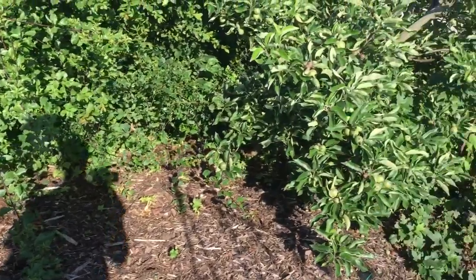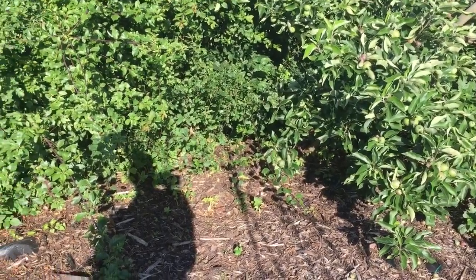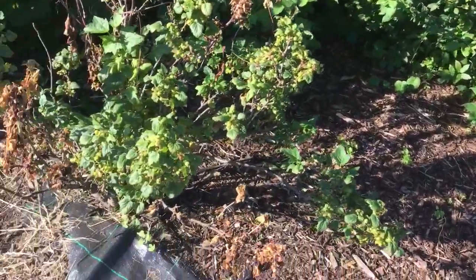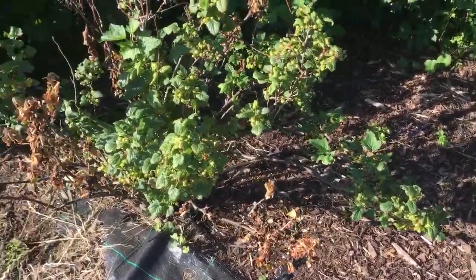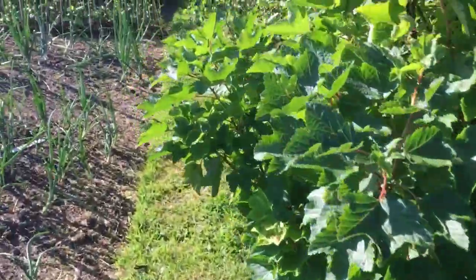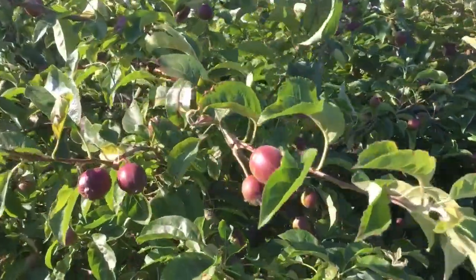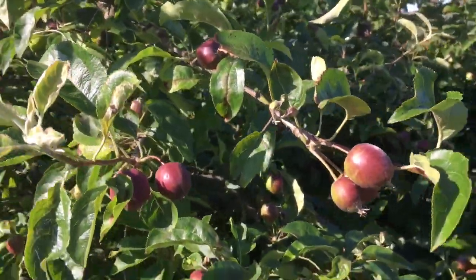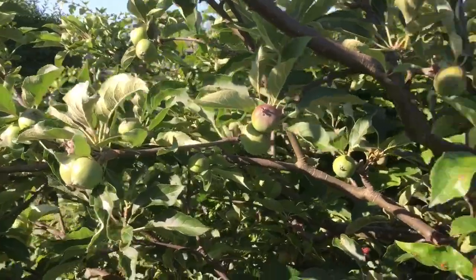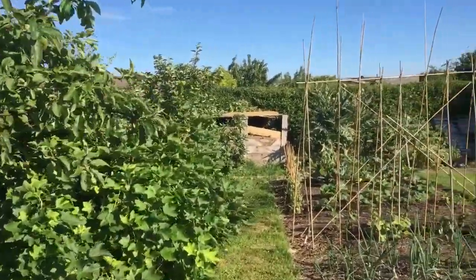Generally speaking this border is slightly out of control with weeds. I've kept it in control with strimming but it really needs a renewal of this fabric and a deeper mulch — I should be doing the same here that I did on Jenny's plot, which hopefully will work really well. There looks like a really nice crop of apples on here — this tree has a single rootstock with two varieties, one of them being Discovery, which is really exciting.